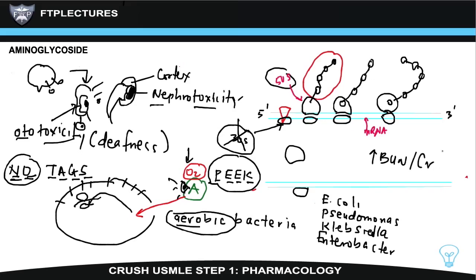Wait a minute, that's not good. That's renal failure, right? That means the drug is what drug is causing this problem? Well, what you need to know is they're testing you on aminoglycosides. They cause nephrotoxicity and ototoxicity. All right, that brings us to the end of aminoglycosides, also known as protein synthesis inhibitors.